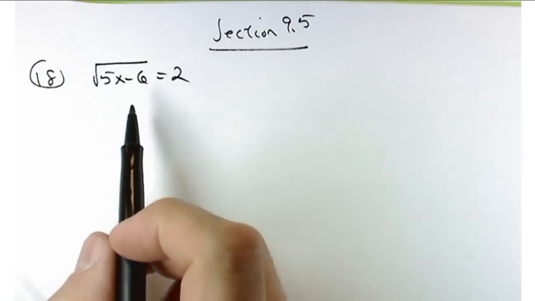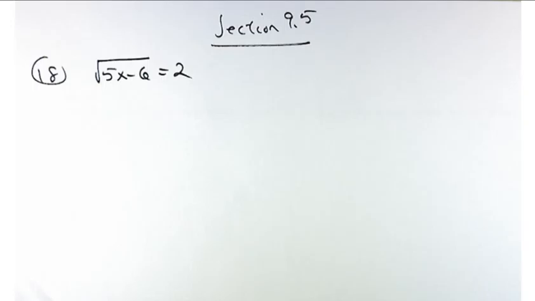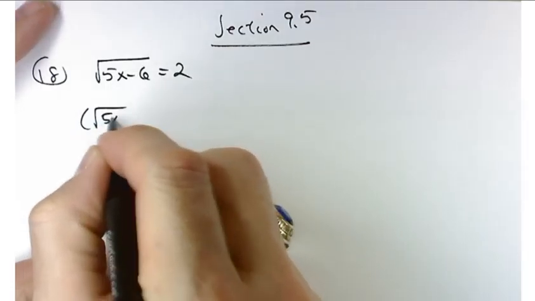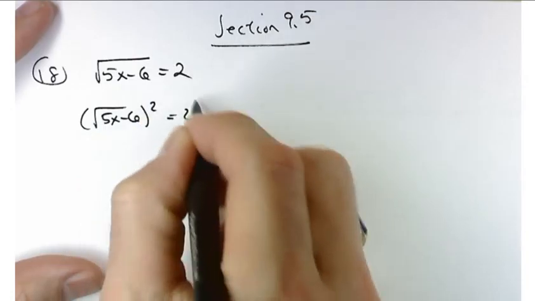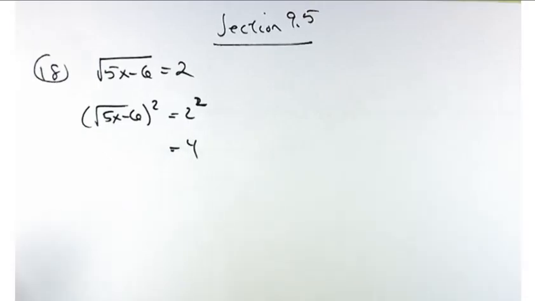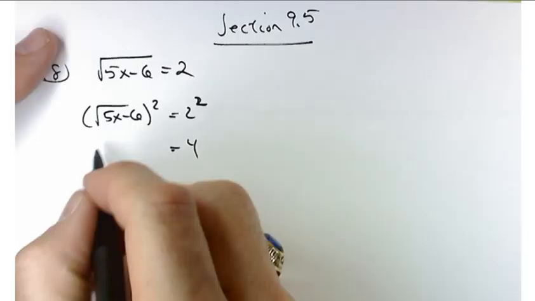All right, take out the square root. What's going to take out the square root? What operation do I have to do? Emily? Yeah, we're going to square each side, because as we've seen before, squaring and square roots are opposite operations. They cancel each other out. So if I square both sides, on the right-hand side, I'll get a 4. What am I going to get on the left-hand side? Yeah, 5x minus 6.